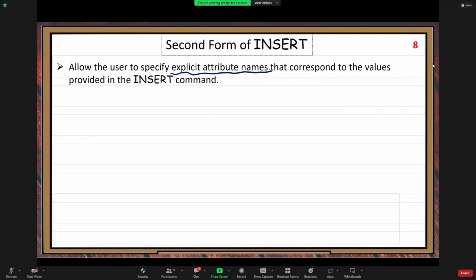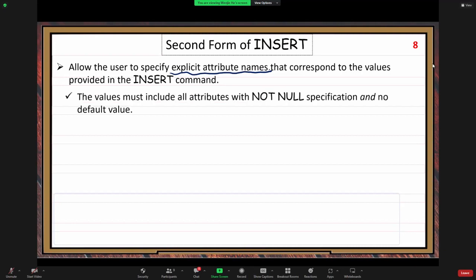So that corresponds to the values provided in the second version of the insert statement. The values must include all attributes with a not null specification and no default values.